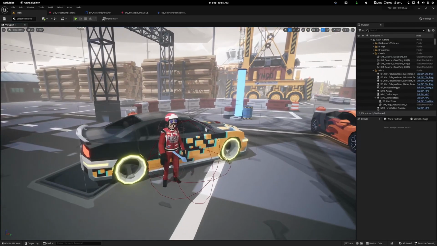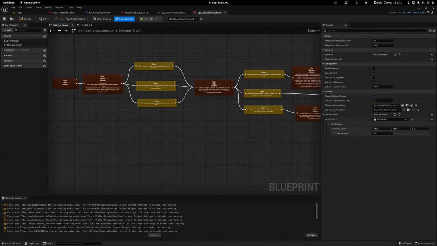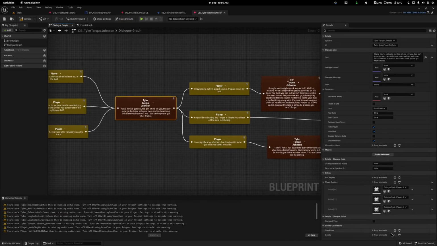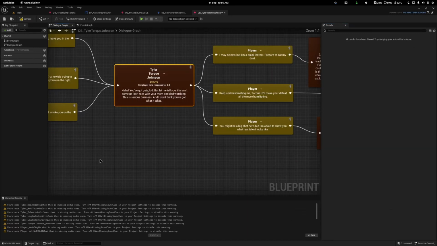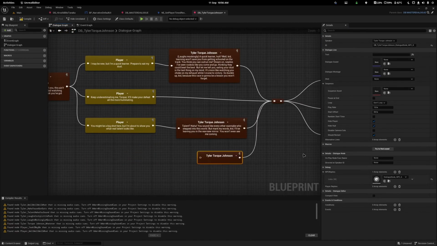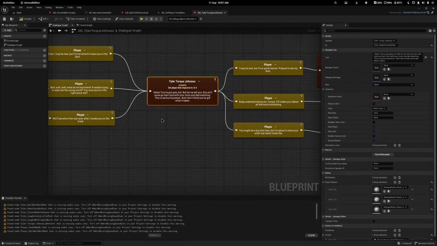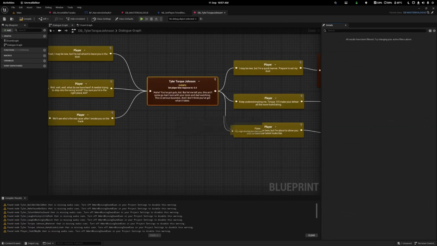Just as an advanced test, if I come up to my guy Tyler, on his dialogue you can see he has quite a few player options. I can come to the first one and say you don't have a player option for that, you can do anything you want. However, if he says you've got good and then you take too long, I'll say you've got 6 seconds to answer him. If you don't answer him, then he will jump to a line of his own choosing, which will connect to the next set of player options, saying, haha, looks like a cat got your tongue, clearly scared of me. So he's going to taunt you even more if you don't respond in time. On this one here, I can just come down and say play that one after 6 seconds if the player hasn't chosen.